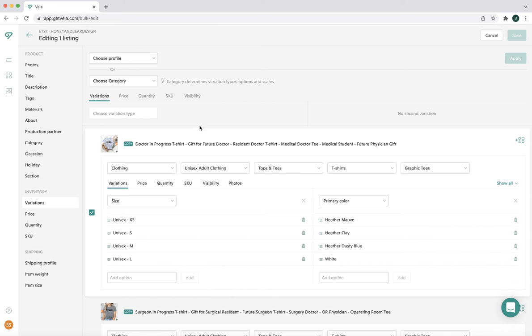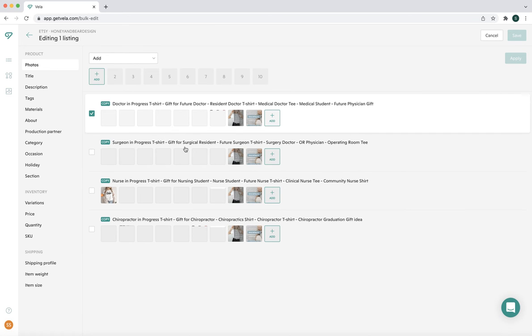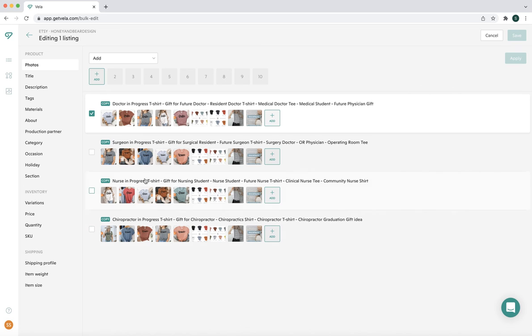Okay, now that the save is complete, I'm going to go back up to the photos one more time, because I want to remind myself which products I'm editing so I push live the correct products. These are the 4 I'm editing. I'm editing the chiropractor in progress t-shirt to the doctor in progress t-shirt. Not that this is important, but just for reference when you're doing this, the bottom one is opposite. When you go back to the copy section, this is going to be the product closest to the top, and this is going to be the product closest to the bottom. I don't know why they put it backwards in here, but just for reference.